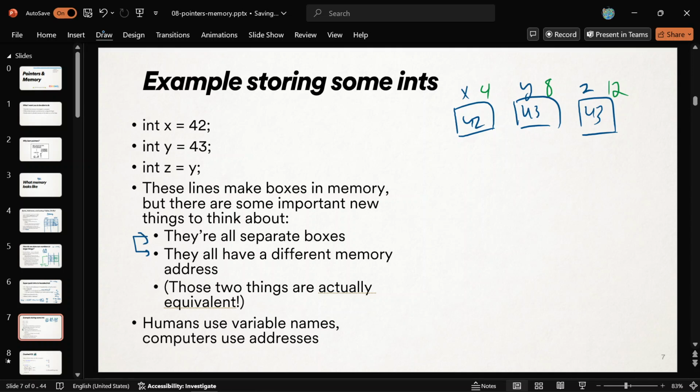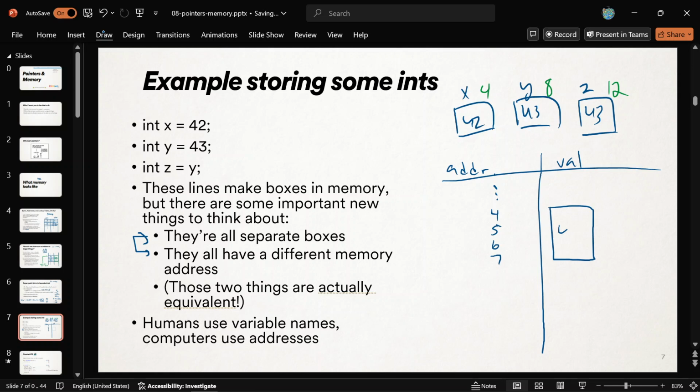So what does it look like in memory? Address, value. This is the big long table. Let me make it a little bit more normal looking. Starting in address 4, we have X, which is going to be held in 4 bytes, 4 addresses. So 4, 5, 6, and 7, that's where X is going to live. Somehow we're storing 42, and X starts there.